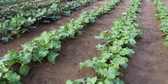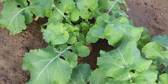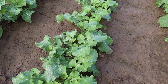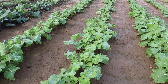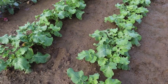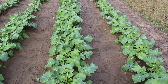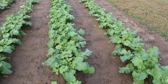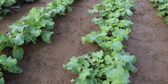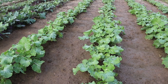I grew some pretty decent rutabagas earlier this year — got about close to softball size on the roots. On those other ones I came in and harvested the greens regularly, and I don't know if that stressed the plant and maybe that's why the rutabagas didn't get quite as big. So here we're going to do a little experiment: these first two rows I'm going to pick the greens just like I did the others, because those greens are really good to eat. On the last two rows, I'm not going to touch them — I'll let the greens sprawl and get as big as they can, and see if that makes a difference with the size of the rutabaga roots.